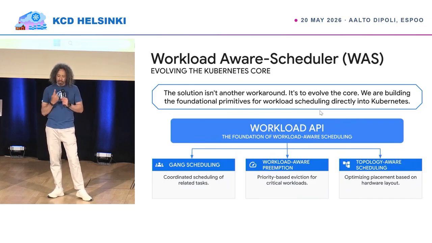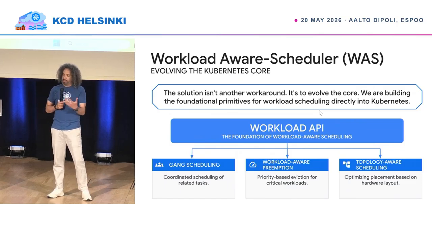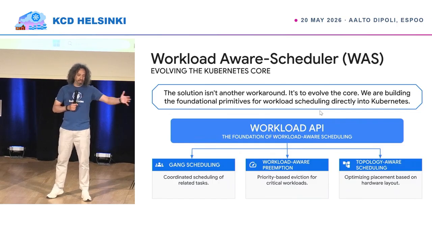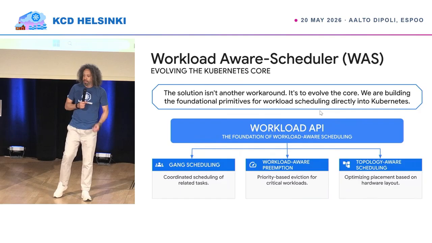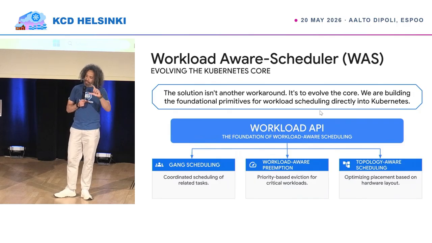And then the third thing, which is topology-aware scheduling. This has actually existed in Kubernetes for a while. There are improvements to it. What topology-aware scheduling allows is for the scheduler to be aware of the layout of the cluster. The simple example would be you have a cluster with 3 nodes in 3 availability zones. I want to tell the scheduler, schedule 3 pods, but make sure they are each on a different node, so that all my pods don't end up on the same node in the same availability zone, right? A second use case would be if I am scheduling 2 pods that talk to each other very often, I can tell the scheduler, make sure they land on the same node because I cannot afford the internode latency, right?